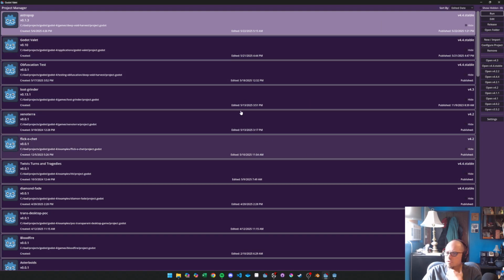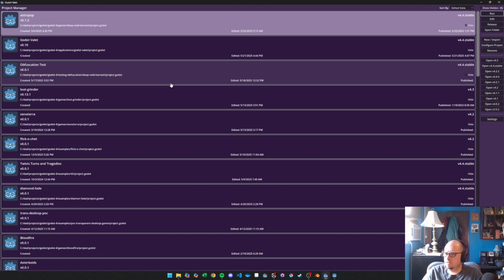So let's show that. This is Godot Valet. It's open source. You can get it from GitHub, Godot-Valet. You can get it from itch.io too. I've got a project page there. The source is there, but you can also get the standalone. But I'd recommend the source because then you can modify it, change it to meet your needs, see how it works, make sure everything's on the up and up.